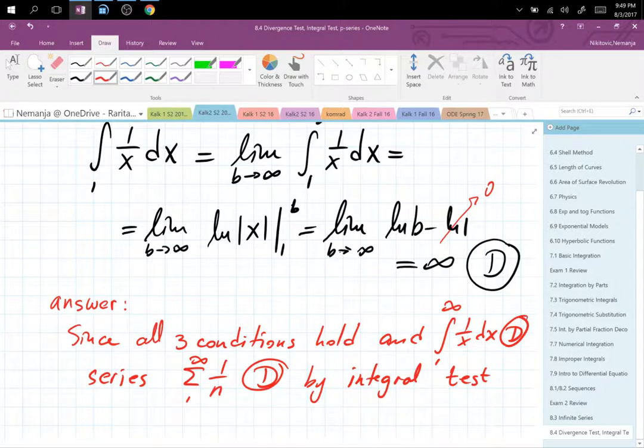Welcome to the integral test. So we do 3 proofs to first show that we can do the integral test. Then we crank the improper integral to get converge or diverge. And then we simply, with this statement, claim that because the integral diverged, the series diverges. So the proofs allow us to do the integral and make the link between the two. If the 3 proofs hold, both the integral and the series converge together or diverge together.